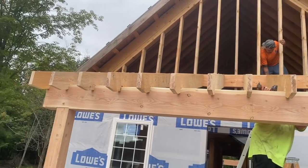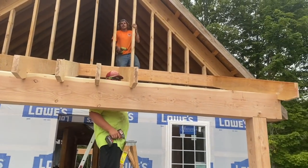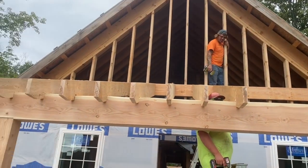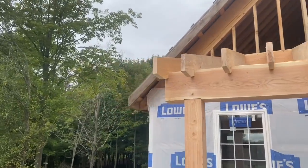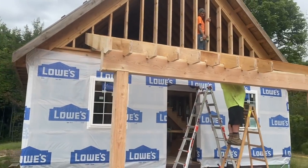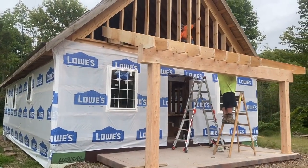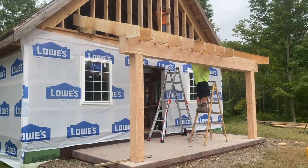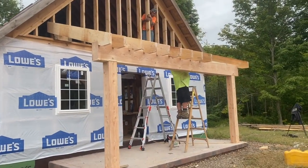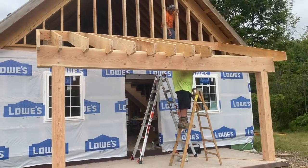The boys are putting up the rafters. I'm cutting them. That's how we're doing it. They're tuning up high. She's looking good. I'll give you a little view of it back here. That's what she's gonna look like. Oh, rough cut hemlock.